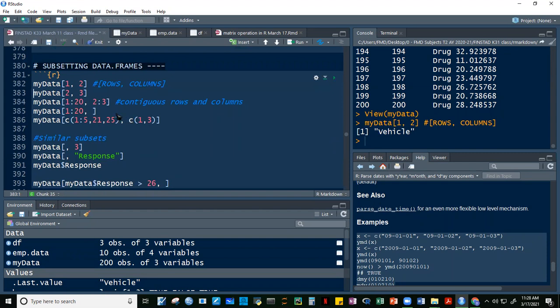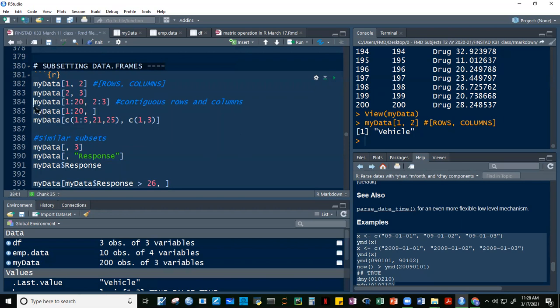And then we can get contiguous rows and columns. Contiguous, guys, means consecutive, continuous. What are we subsetting here? We are subsetting rows 1 to 20 and columns 2 to 3. So it will generate a subset of my data consisting of the first 20 rows and only the second and the third column.